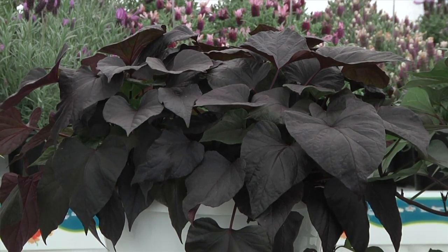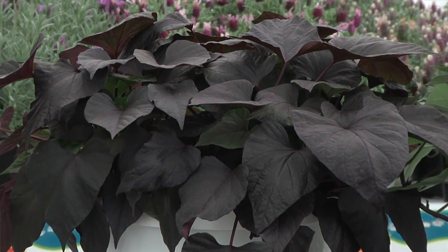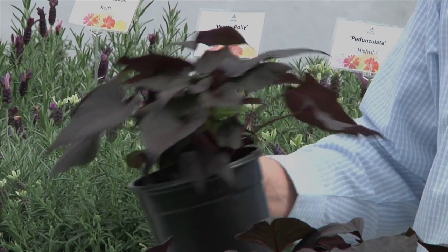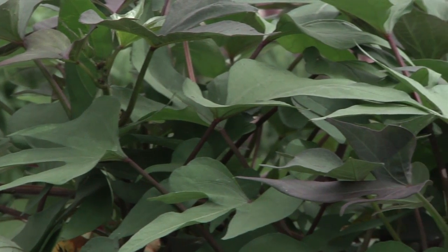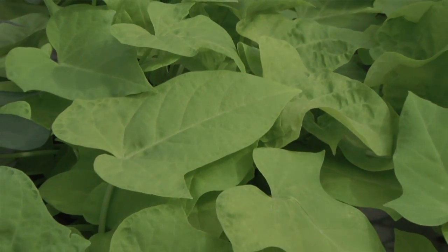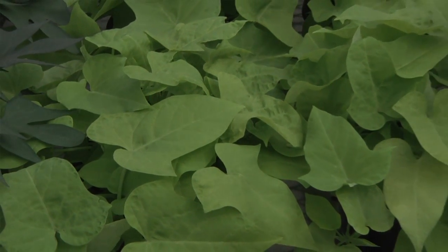Dasanas from Suntory, it's kind of a unique group. I really like the bronze. It's probably one of the better blacks with habit, especially heartleaf blacks. Big black circular leaf, definitely an improvement in my opinion over Ace of Spades. A really nice one. Compact red, not so compact, not so red. Not sure where this fits into the mix. Something a little different. And then Dasana lime matches the bronze nicely with the heart-shaped leaf. And then of course maple, which again is its own thing.